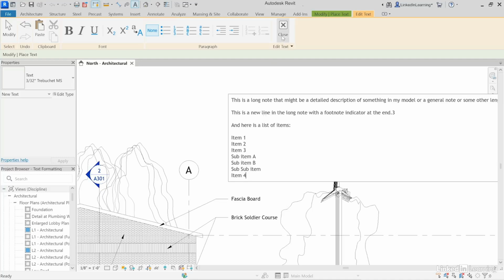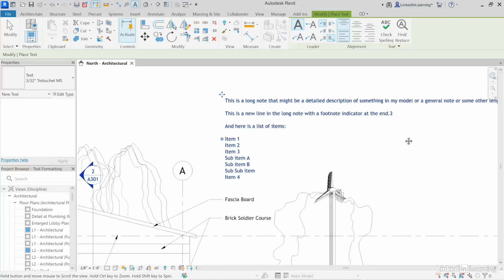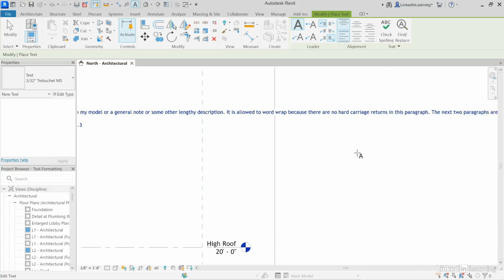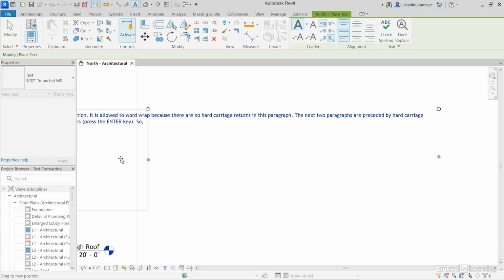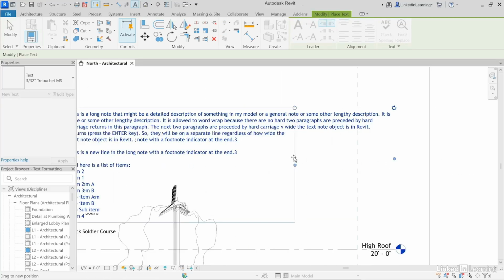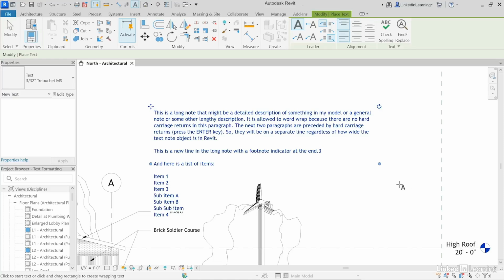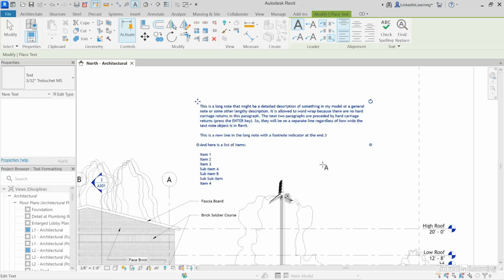So you can either close the text editor here or click away from it in empty white space. And what you'll notice is that long paragraph just went on and on and on over here, all the way over to the other side. Now you can use this little grip control here and start to drag this to reduce the width. And you can see that it's having an impact on that paragraph and word wrapping it just like it did in Notepad.